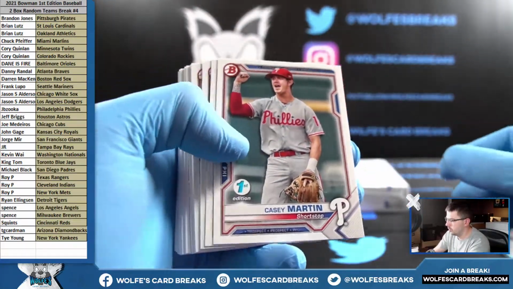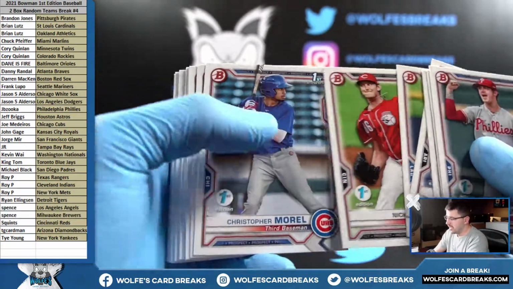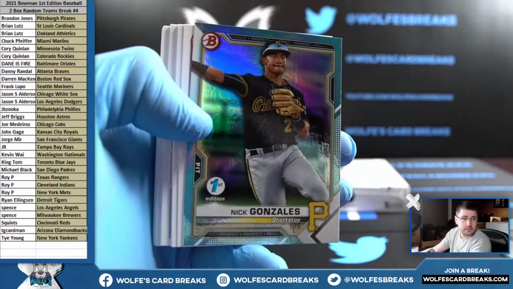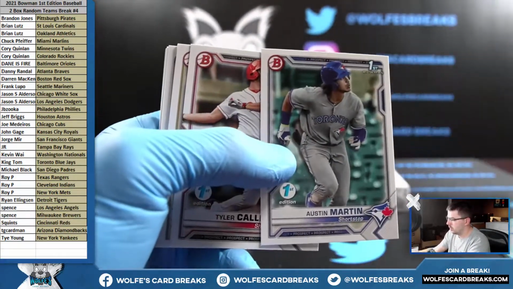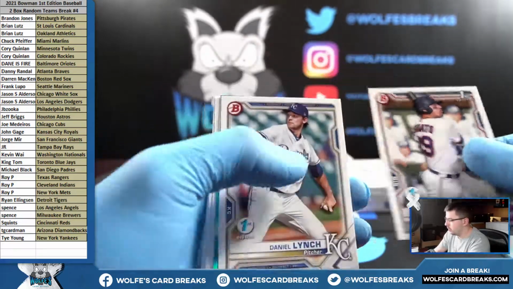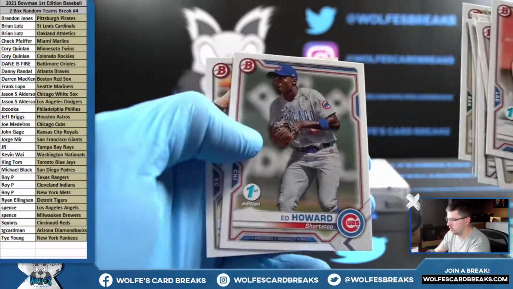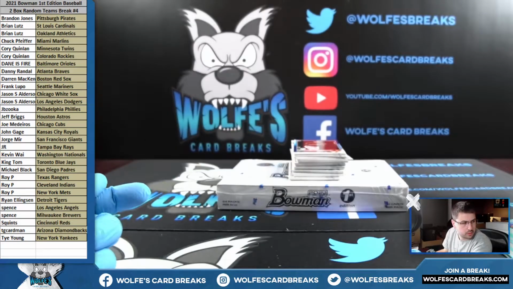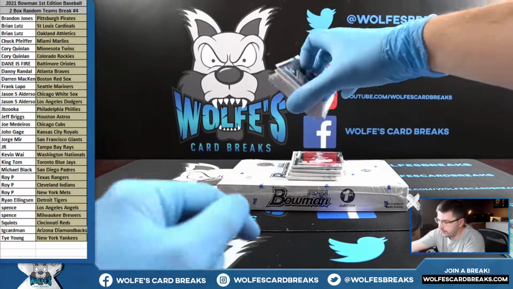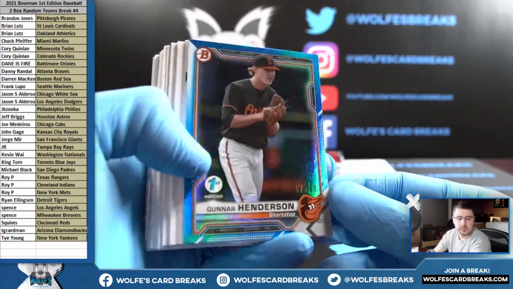Woods Richardson foil. This is going to be considered Martin's first Bowman card. Gonzalez foil. Austin Martin. Zapato for the Twins. Ed Howard foil for the Cubs. Yeah, these are the first edition versions.